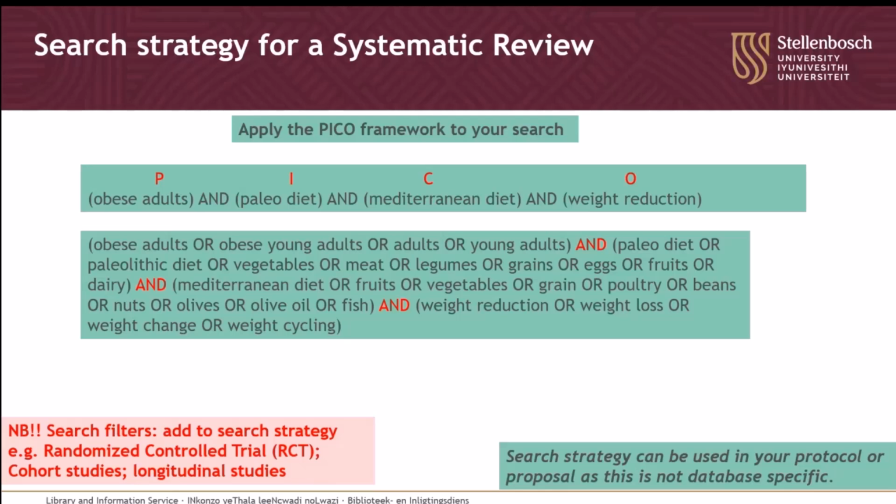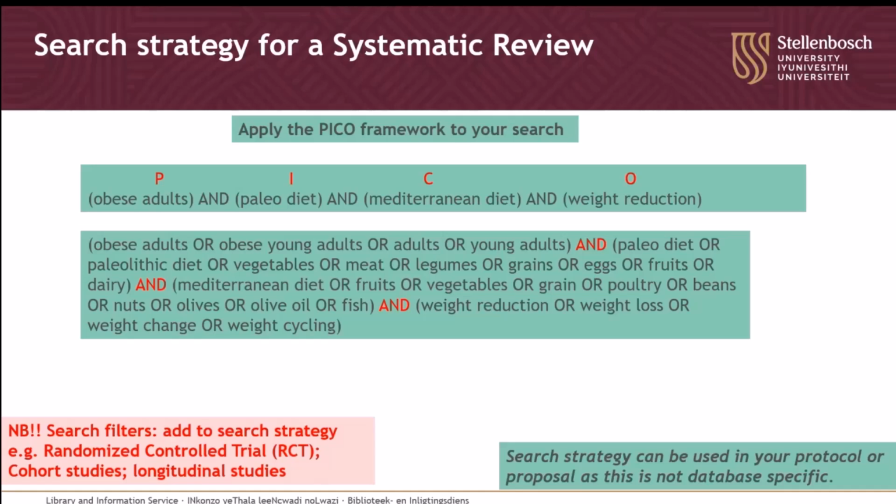We're going to do a specific search now, but I just want to highlight something. I've added that at the bottom. It's important to add to the search strategy. So if this is a systematic review, then you will add randomized controlled trial, RCT, cohort studies or longitudinal studies. The reason is, for a systematic review, you're not going to look at qualitative or any of those studies.